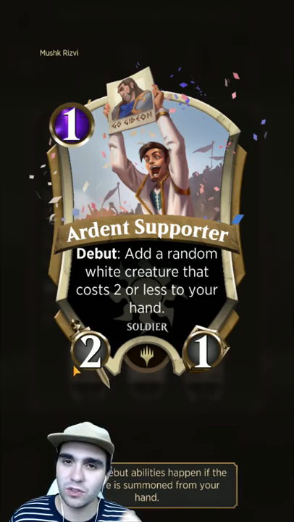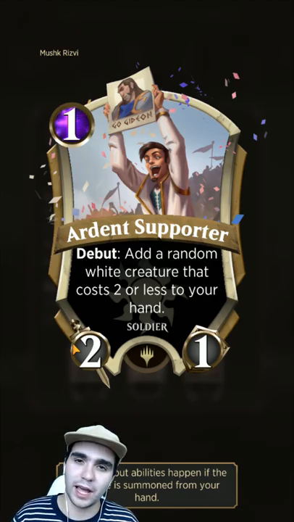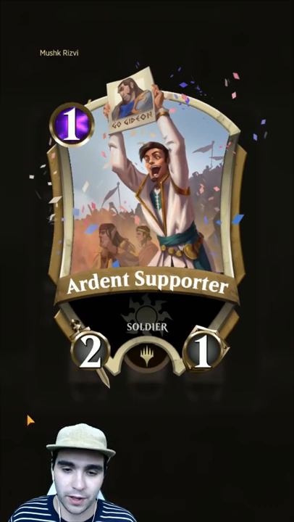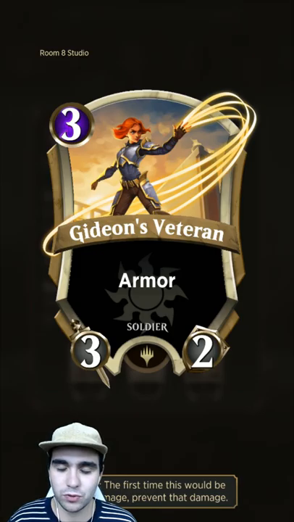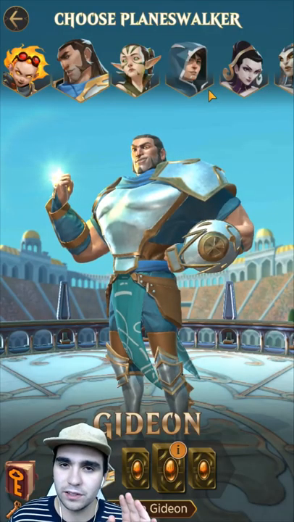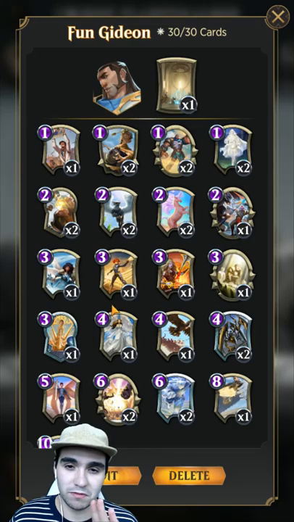Ardent Supporter is just a 1 mana 2/1, but you get to add a random white creature with 2 cost or less to your hand. He's okay. We don't use him though. And we've got Gideon's Veteran, which has 3/2 armor. Very nice for attacking. These guys are very solid. And you can play Gideon in the form of Rush, no doubt. But what we do is very different.